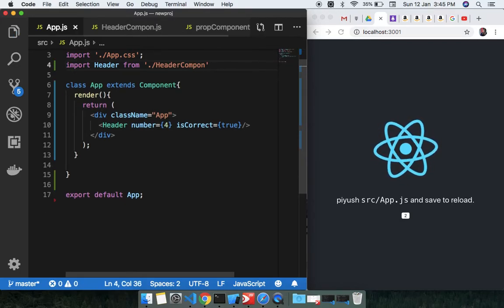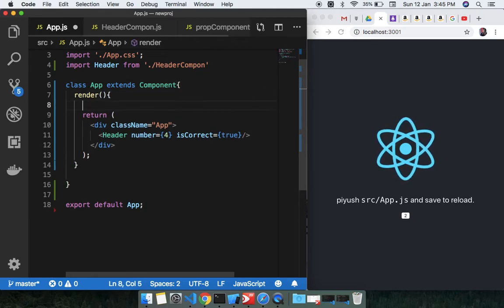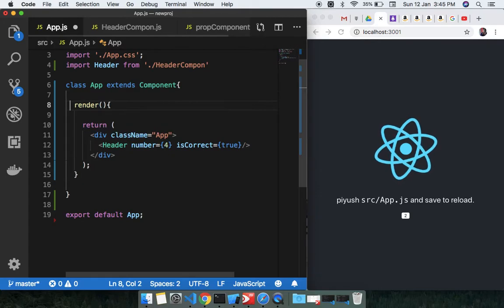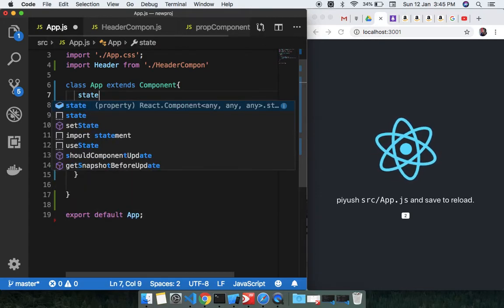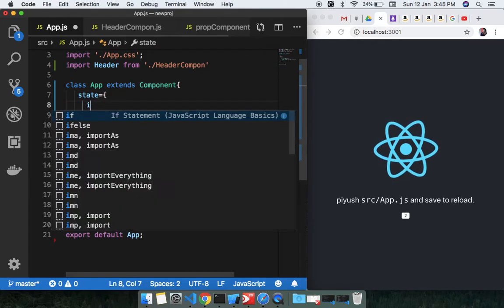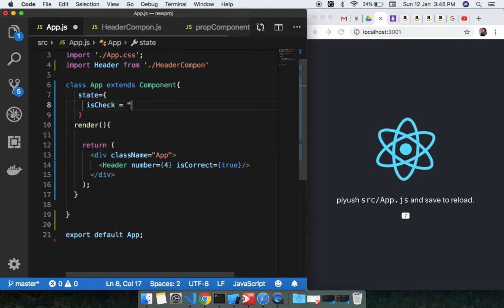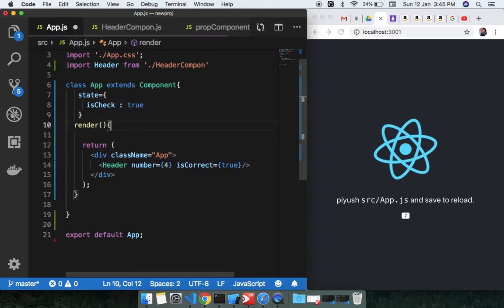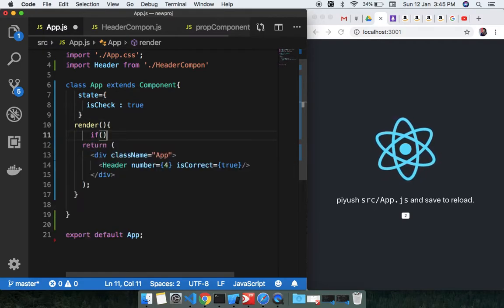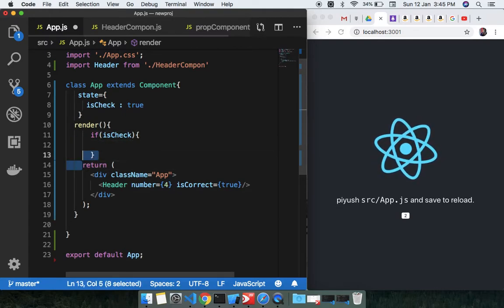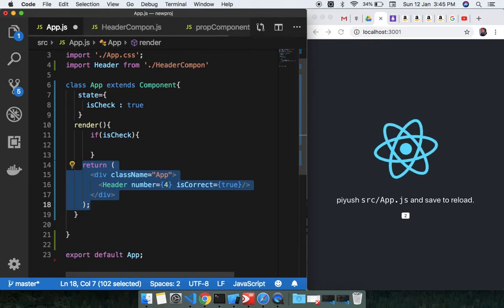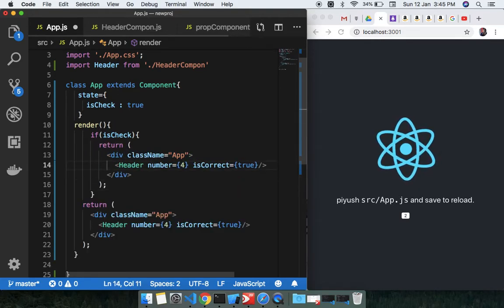So let's first talk about if and else. Suppose that I have the state, let's say isCheck, and it is, let's say, true. I'm going to check: if isCheck is true, then I will render something like this here.